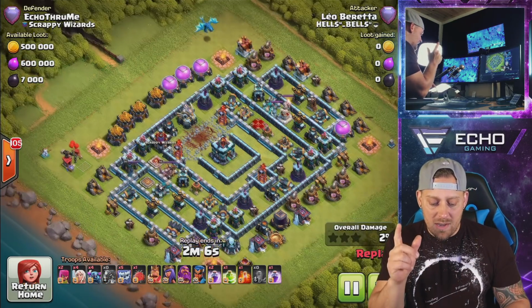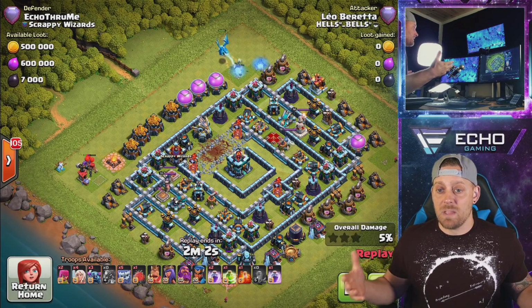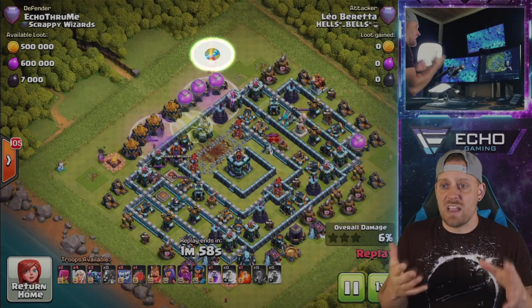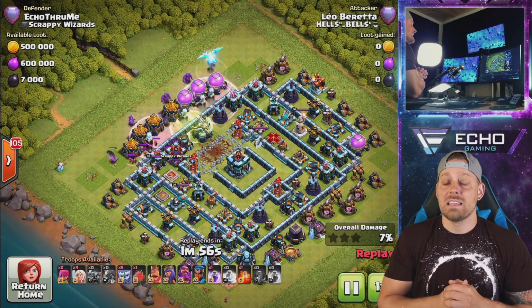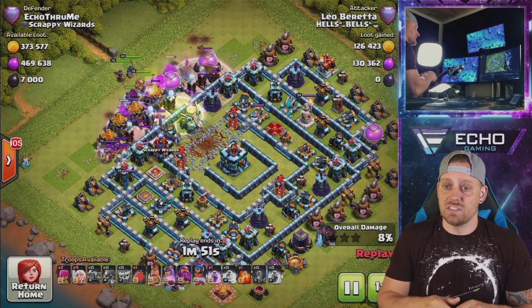Now, anyone that has a max level Town Hall 13 has been playing Clash for a while. They should know how to funnel troops. They should know how to attack. They should know various different attack strategies. Yet, these attackers that are max level are still coming in and failing on this base.